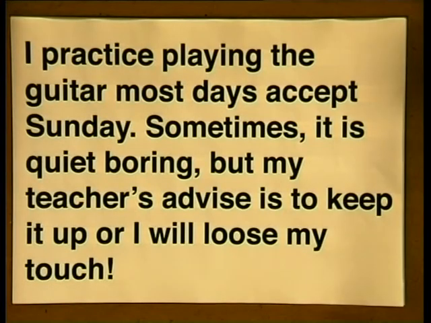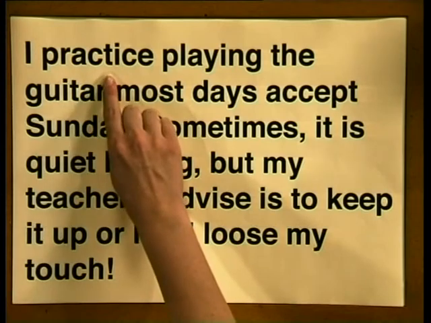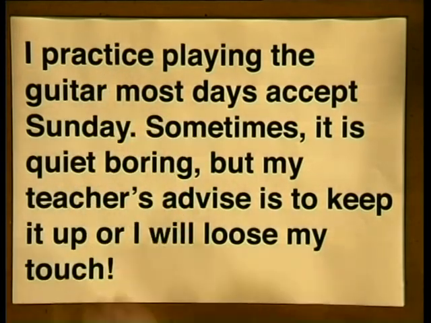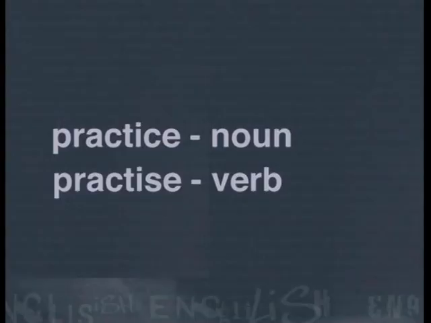Let's return to the opening paragraph. Can you spot the first mistake? The first mistake is practice. The word practice can be used either as a noun or a verb, but in each case it is spelled differently. Practice with a C is a noun and practice with an S is a verb.